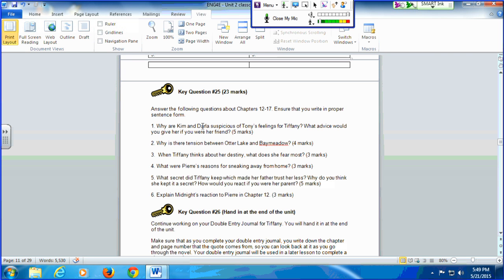A good way to gauge it is look at how many marks the question's worth. So, for example, number 5 is worth 5 marks. It should be longer than number 3 or 4, which are only worth 3 marks.